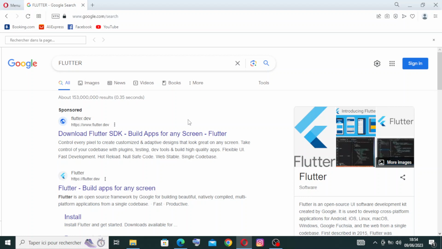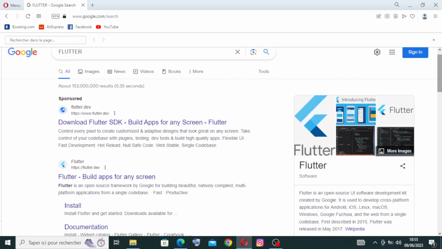I'm back today with this website here. Like you see with me, it's called Flutter, and it's an open source UI software development kit, SDK, created by Google. It allows developers to build cross-platform mobile applications for iOS and Android using a single code base. So you can just search about it on Google or any other browser that you prefer. I searched about Flutter on Google, and you can write flutter.com if you cannot find it just with Flutter.